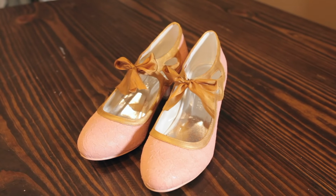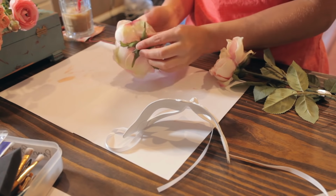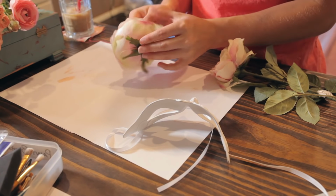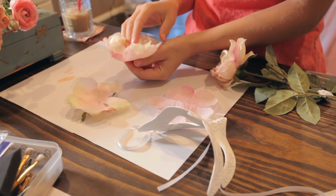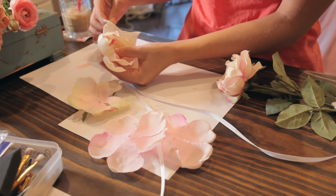On to the mask. I had a flower left over from making the dress, and it was quite large, so I decided to take it apart and take some of the petals off to make it a more reasonable size for the mask.